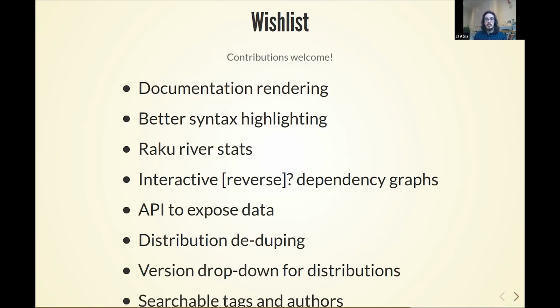We also don't have a way to render the source code or the rest of the documentation in the distribution. But all of these things are things that we're working on, and that we're basically making all the effort that we can to bring about.